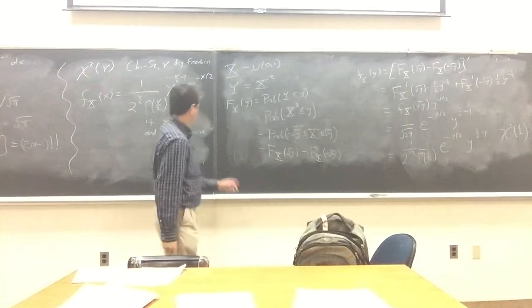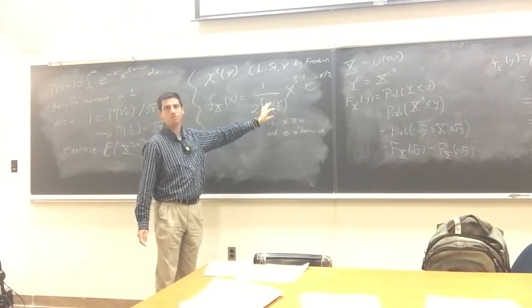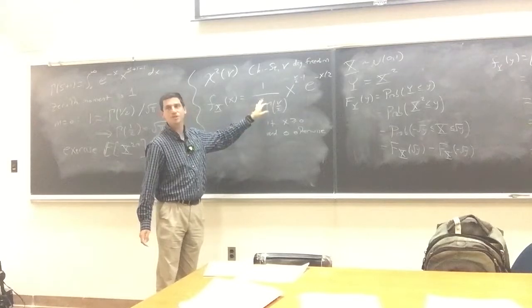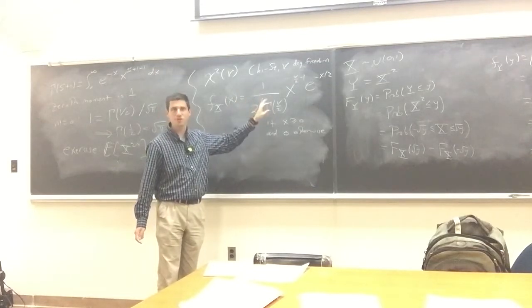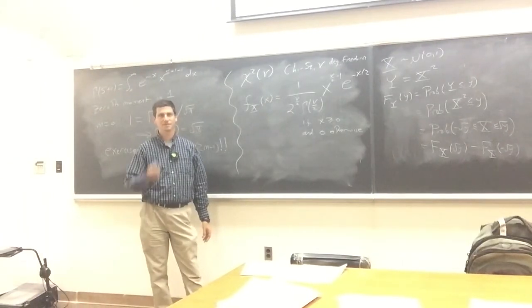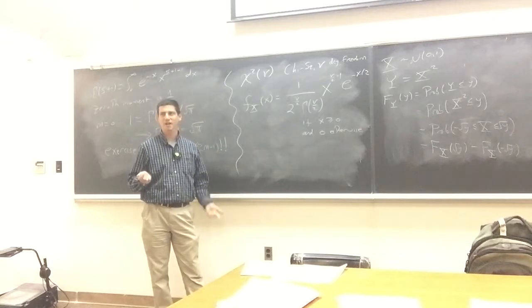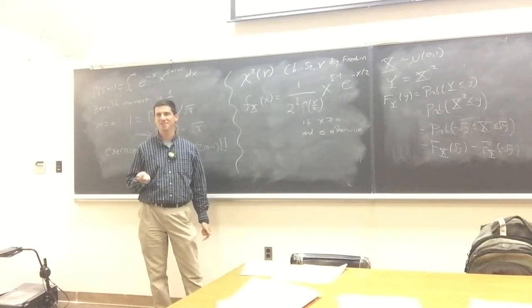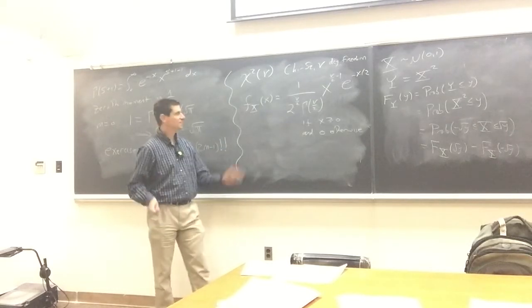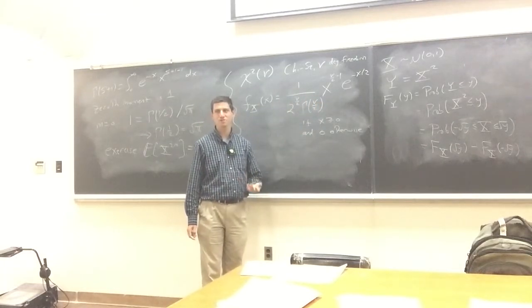So this is just now using the algorithm to try to give a sense of what's going on here. I've never proved that this is a probability distribution. What are the two things we should check? That it's non-negative and that it integrates to 1. I don't know about you, I'm getting tired of integrating today. It's been a long day. Clearly it's non-negative. I'll leave it as an exercise to you to prove that it integrates to 1.